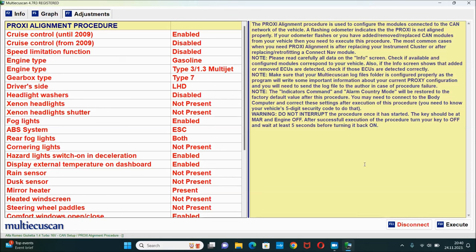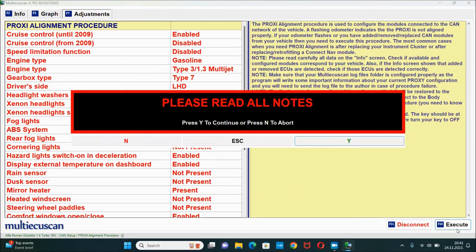So I got my proxy alignment procedure selected, and I'm gonna hit the execute button. I'm gonna hit Y, and now you can see exactly which modules are being programmed, and right on the end of it you can see it says success. Now it's gonna go through all of the modules from that list we've seen before. And if everything goes right, the procedure is going to be completed.